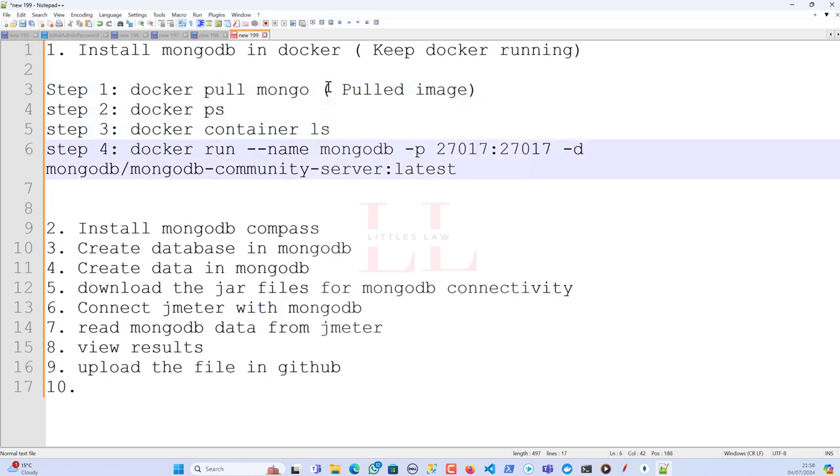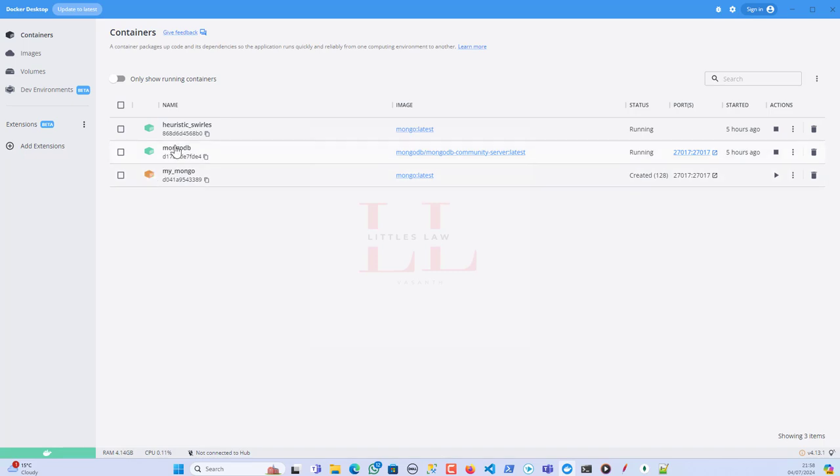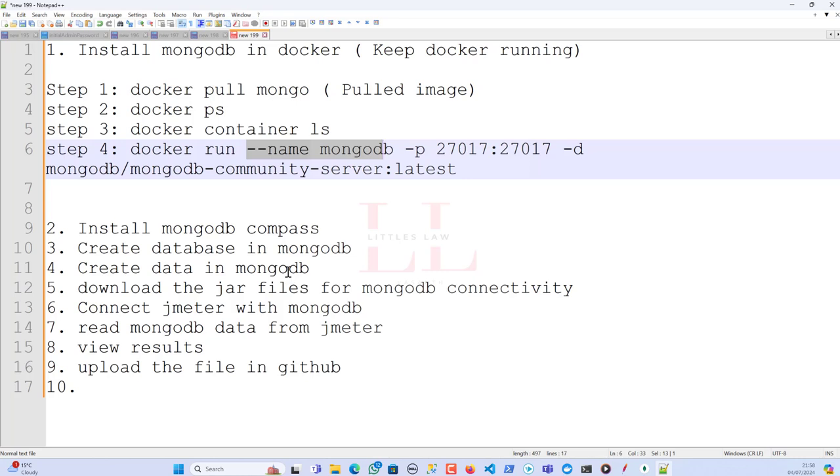And this command is used to create and then start the new container from the image. So from this image we pulled, it will start the container. And then the option --name mongodb assigns the name mongodb to the container that is getting created, and this makes it easier for us to reference the container later. So in case you see here, you can very well see the mongodb. So this is why we are using the name mongodb.